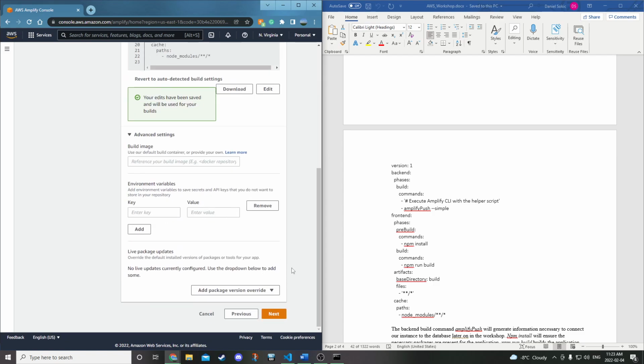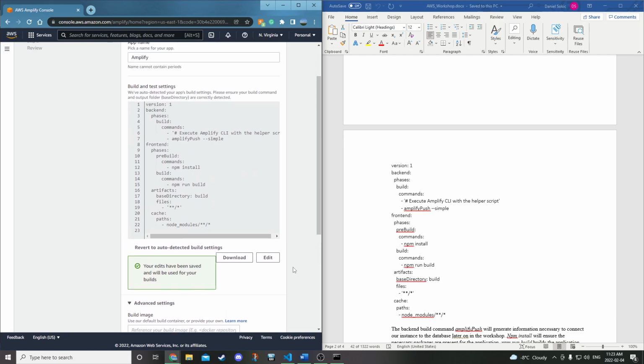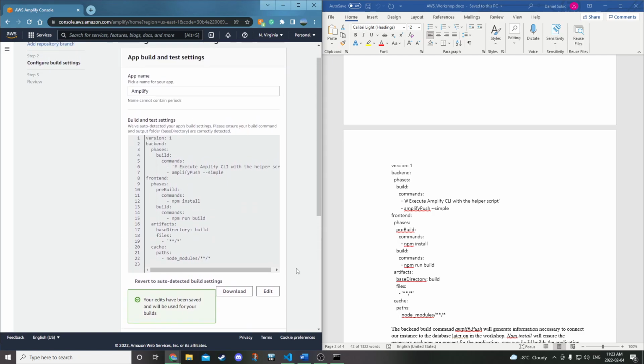One more question would be, how does it know where to look? Like for the backend, how are we giving it directions to essentially find the backend? Or is that a wrong question? Okay, so the question was how does it know where to find the backend and what are the directions to get to the backend?